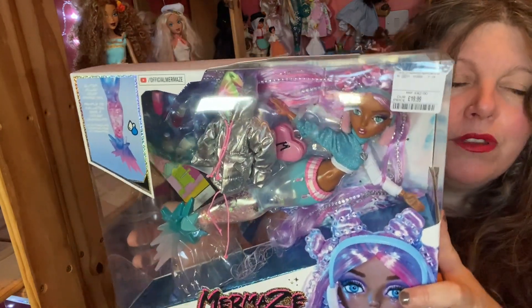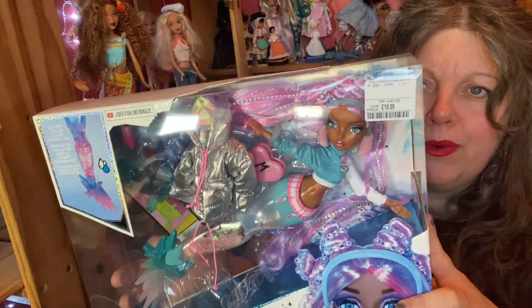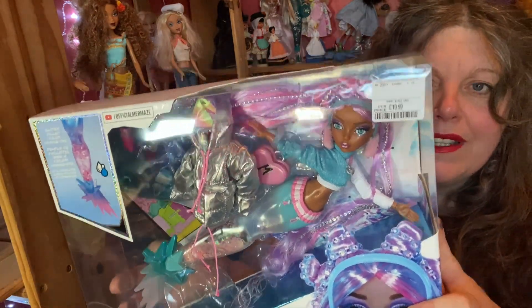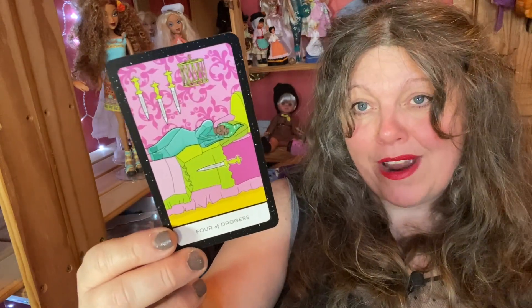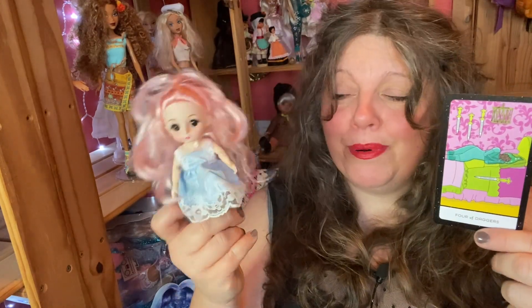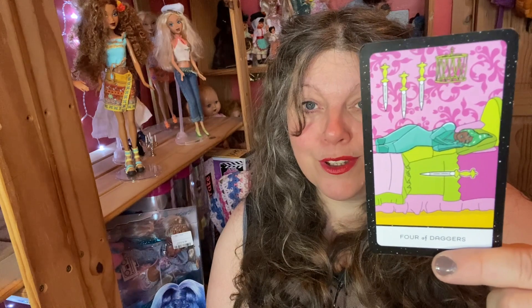Do what you need to do for your own mental thoughts to calm down. A mermaid — if you think about a mermaid, they're constantly needing to tread water, to swim, or to go with the flow. There is a constant swimming and bobbing and moving. We're not like that. We can take time out to rest. So especially if you've got parties coming up to organise, make sure you pause. Today's message is: pause for you, pause for your mental health, unplug if you need to. You can't take plugs into water — unplug.